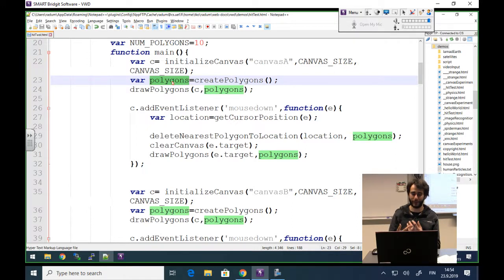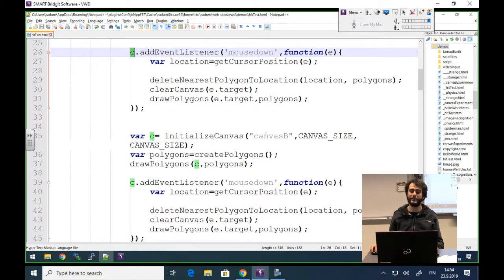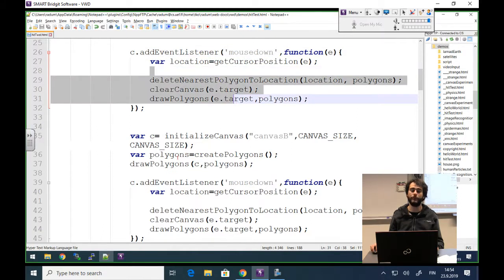Okay, so this is one problem. And this one actually worked. So this was the problem that C became another canvas immediately after, and then the mouse down listeners were working, even this one was working with the new canvas.